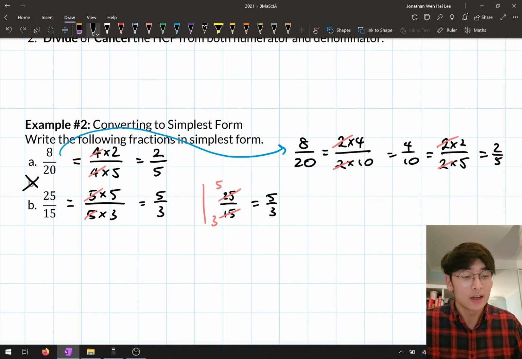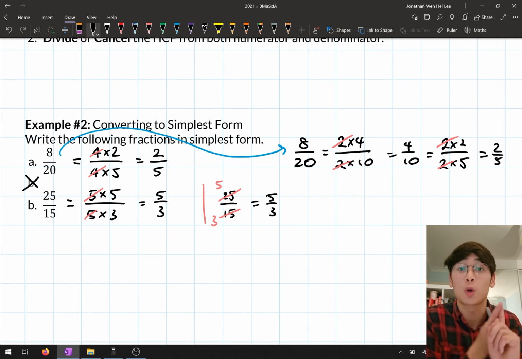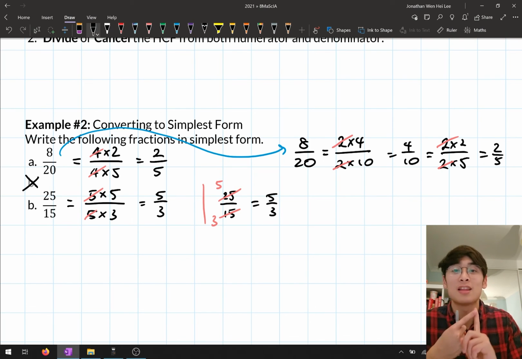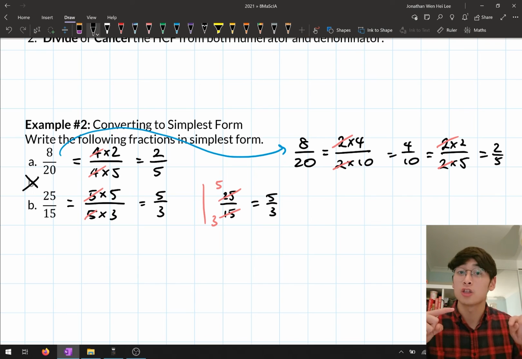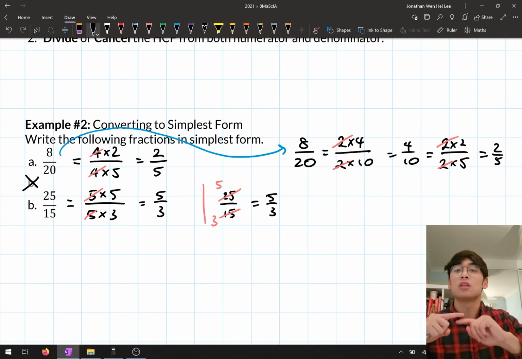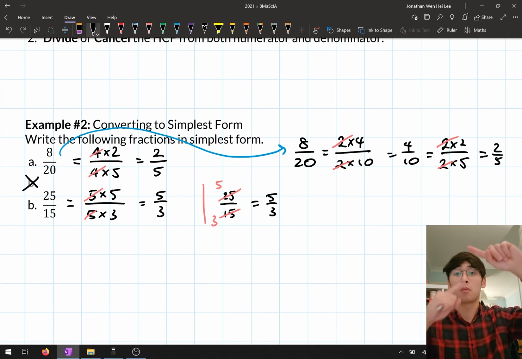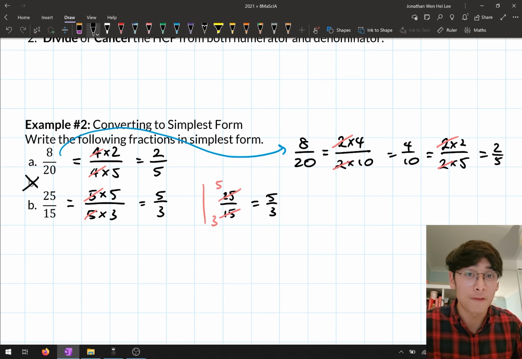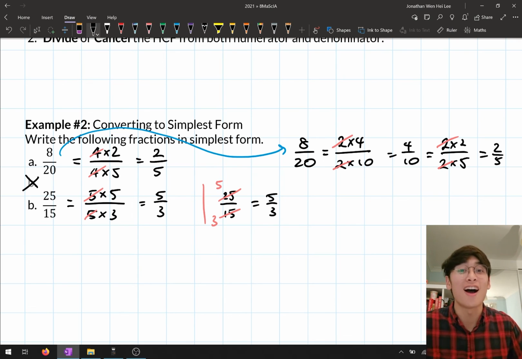So hopefully this quickly explains to you guys how to go through finding equivalent fractions. For equivalent fractions, what we want to do is find the number to multiply either our numerator or denominator to make our target numerator or denominator. Then we need to do that same multiplication or division to both top and bottom. When we're simplifying, we want to find the highest common factor and divide it or cancel it out from both the top and the bottom.